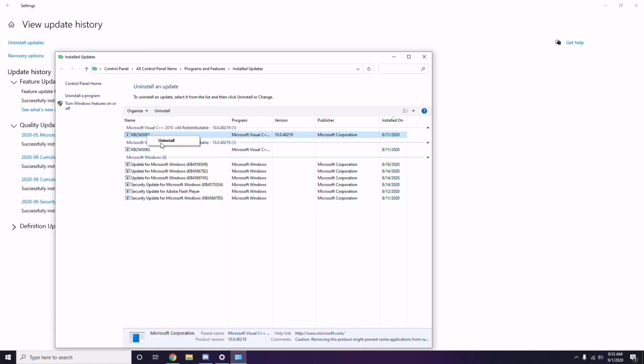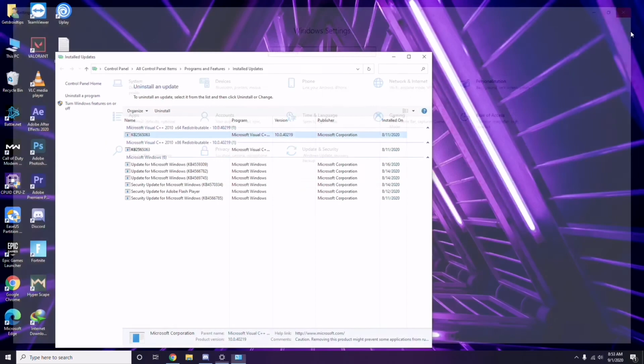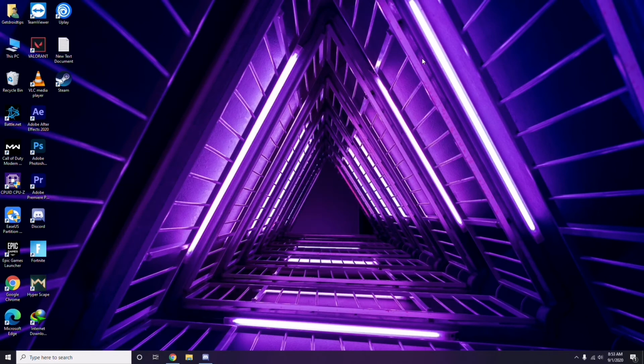This is very important. It may take some time to delete the update and your system may restart automatically. Due to video convenience I'm not going to show it, but you have to try this also. Have some patience, and you can also manually reboot your Windows PC if required. Just follow these instructions and they can help the game work completely fine.